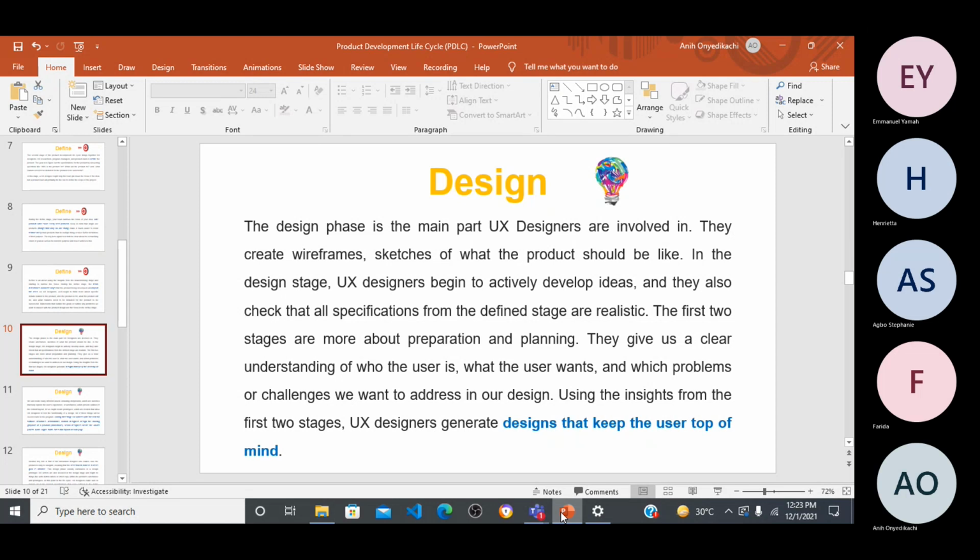So you should be able to know in design who the user is. The first two stages are more about preparation and planning. Using the insight from the first two stages, UX designers generate designs that keep the user top of their mind. That's the aim. Keep the user top of mind.